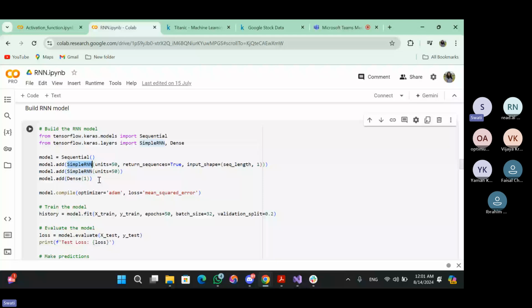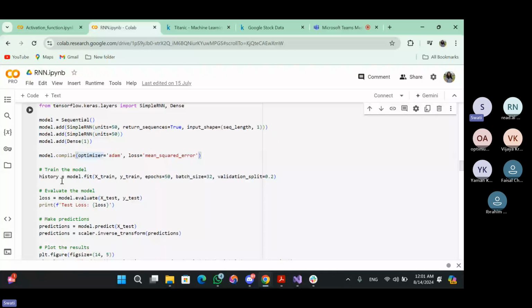Then you are again using the optimizer Adam. Loss is MSE. We have discussed the loss functions in the presentation, in the PPT, as well. So next you do the training with some epochs, batch size, and validation split. These epochs and batch size are also a kind of hyperparameters. So when you are testing it on your data, see how all these things take part, and how different epochs change the accuracy of your output.